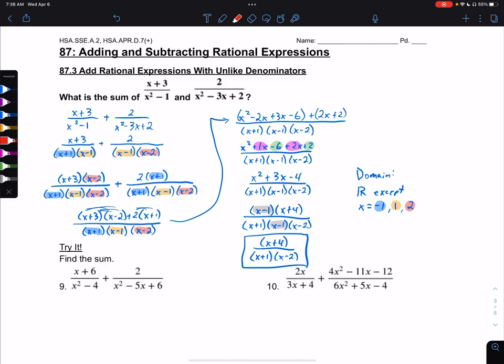So color code that so we know where those numbers come from. If you go through the rest of the steps, there's nothing been added into the denominator, so that's going to remain our domain. We don't have to worry about any other exceptions or anything else being added into the domain. That would be it. So one more time, it is a longer process. You will get frustrated along the way, but if you just stay disciplined in your approach, take your time, check your work, you'll be okay.